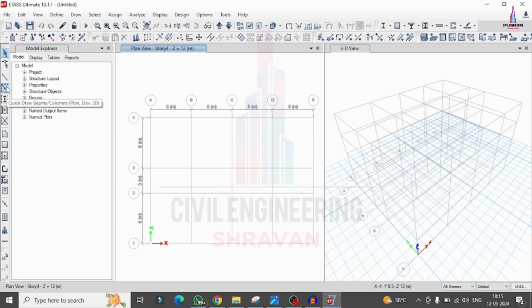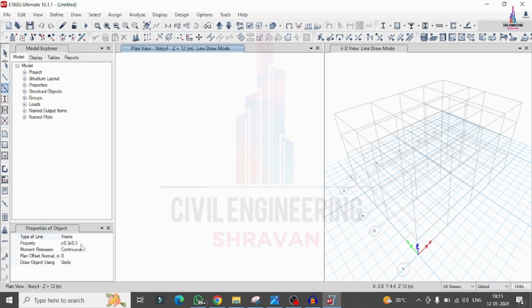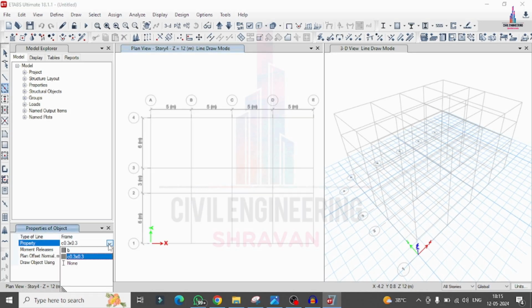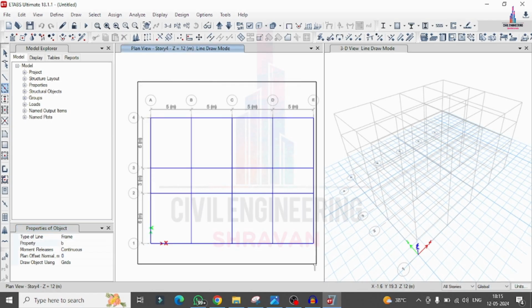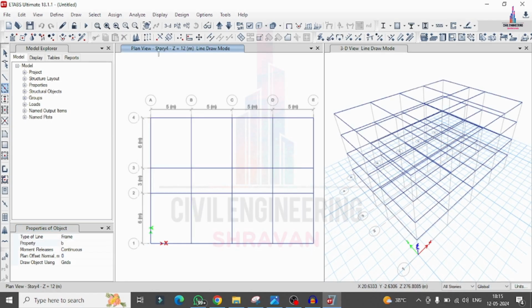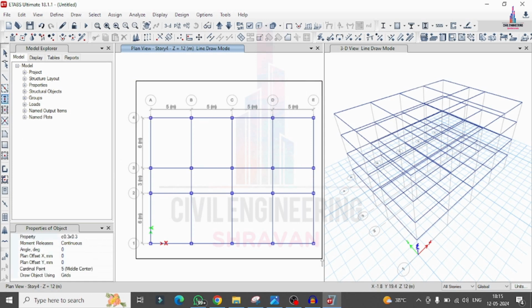Now I am selecting one story option to all story option in order to assign the properties. Just I am selecting this beam assignment property. We will check whether it comes under the beam or not. So it is column here, but we will change that to beam section. Just I am assigning here like this. Again in the same process we will assign for the column. So select I section. Just we will select as column. Just I am dragging here like this.